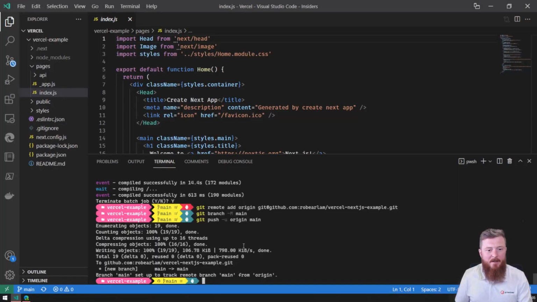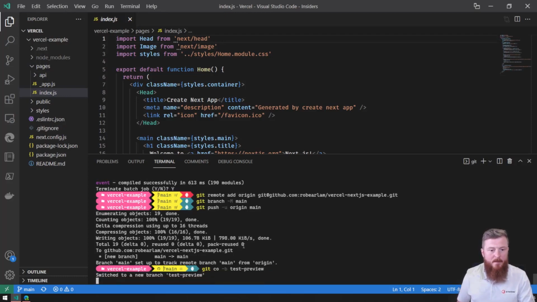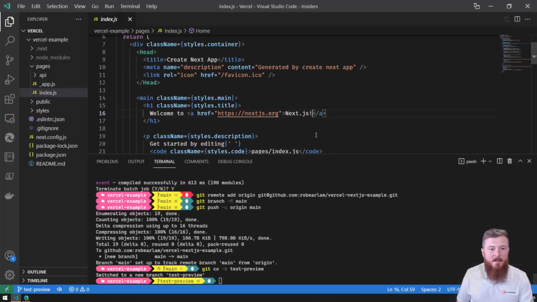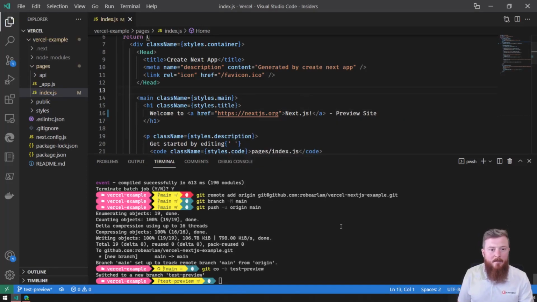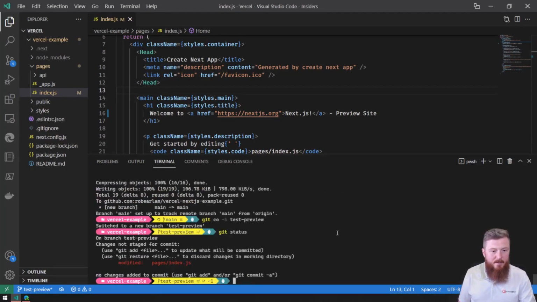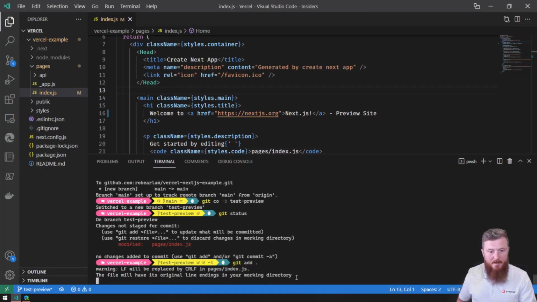I'm going to hop back to VS Code again. And what we'll do is we'll create a new branch and we'll just call it test preview. Okay, from here, we're just going to make some really obvious changes. We don't want it inside the anchor. Let's make it just outside. Preview site. So we'll update the H1. That should do. That should be pretty straightforward. So if we check out Git status, we can see, yeah, our main index page has been modified. So let's add that. And then we will commit the change.